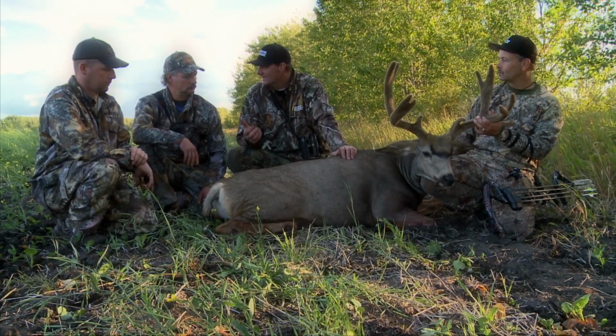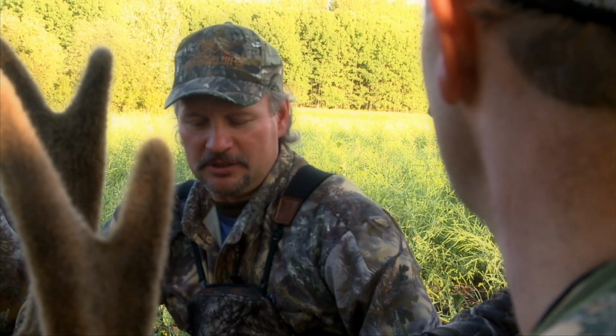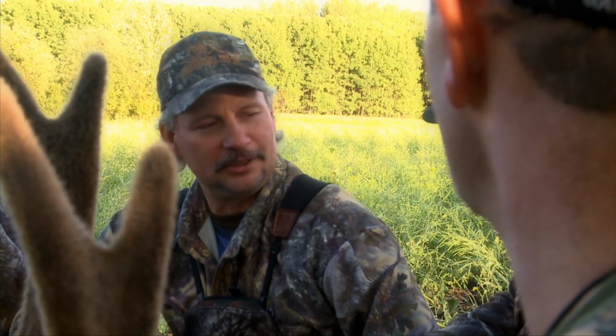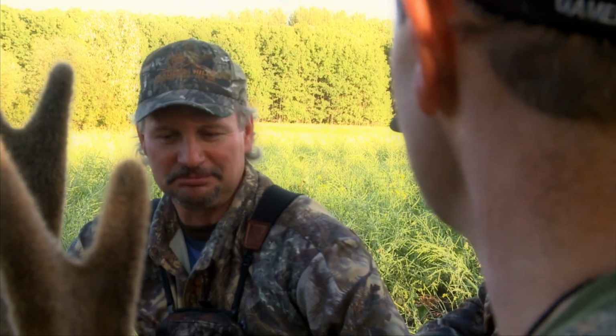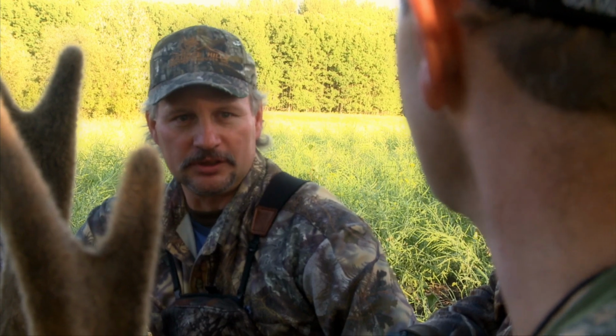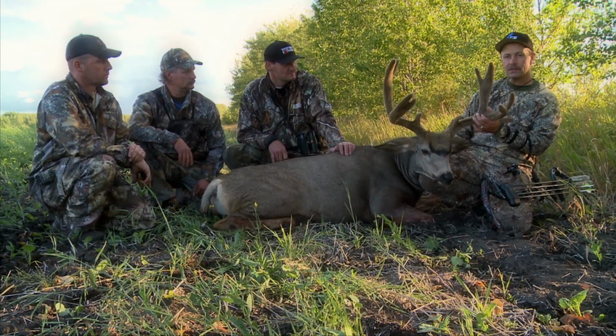And a lot of the locals, like Glenn, you guys have to draw for how many years before you get a mule deer tag? Right now for residents, probably 6 or 7 years for this unit. Again, lots of applicants, and you guys come along and you get a lot of opportunities, but it's really good. The bow hunting's catching on up here, right? It is, yeah, and it's a general season for archery. So, yeah. But here, as a non-resident, you come up and hunt with our guide friends here.